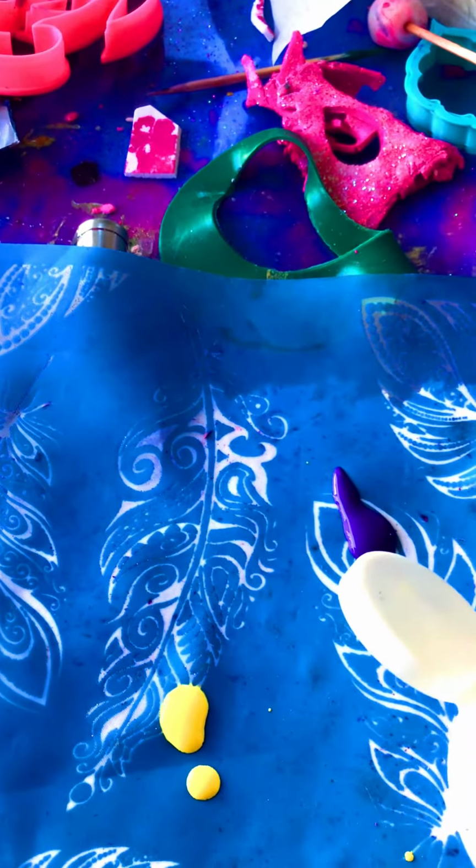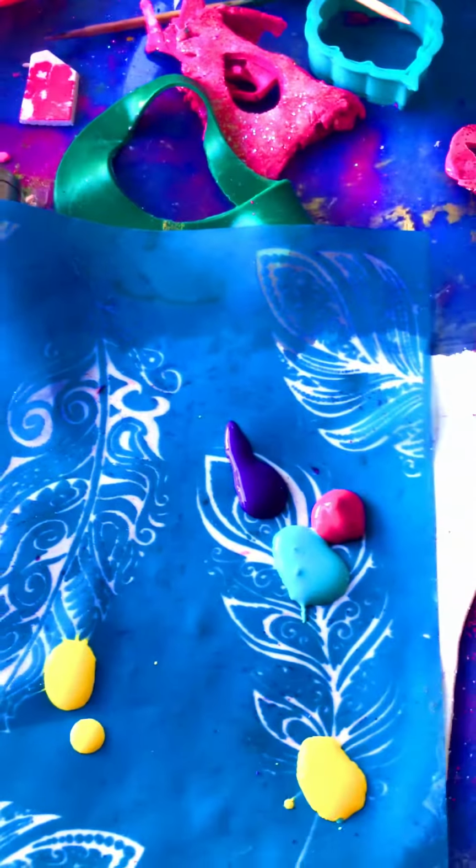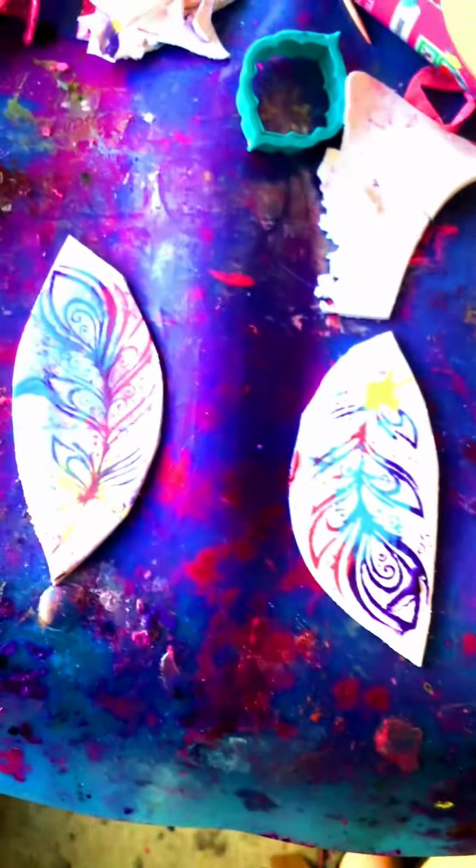And then I'm drizzling my colors onto the pattern and I'm going to manipulate the paint with my fingers so that the paint covers the whole width of the pattern. And then I swiped again, and so here are my two swipes.